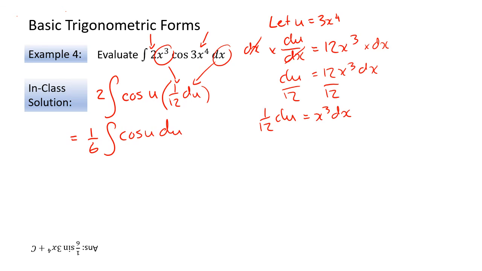Now, using those tables that you saw in the previous slide, we know what this integral is, okay? The integral of that is 1 over 6 times sine of the function u plus a constant, okay? Always plus a constant. So now we can simply substitute in our value for u, and we get 1 over 6 sine of 3x to the exponent 4 plus a constant. Okay, so slightly different in how we approach letting u equal a function here when it's a trigonometric function.